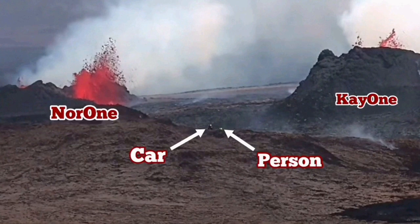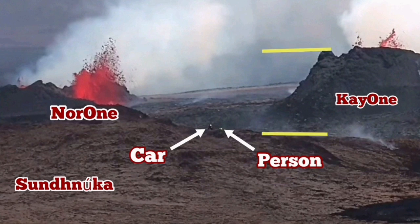These are the people and the car. This is NOR1 to the left and K1 to the right. And this is the Sundunka Hill, the old crater which erupted many centuries ago. I'll put my baselines and the arrows — my estimate is that this is at least 50 meters high. It can be even higher as it builds up itself and then shatters. We see a lot of wall collapses and this may change over time, even over a period of a day.